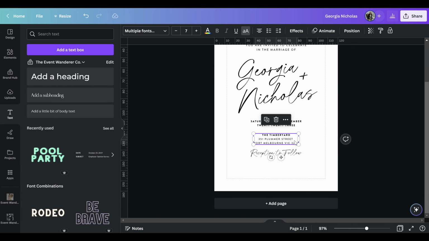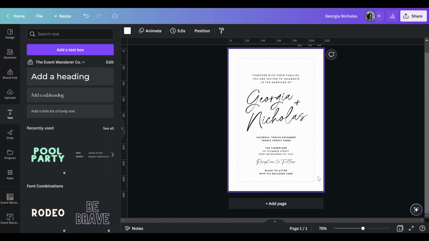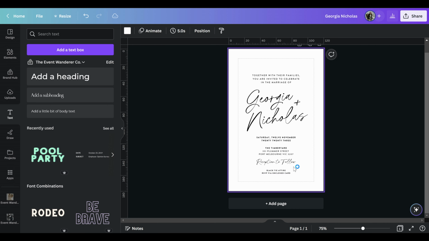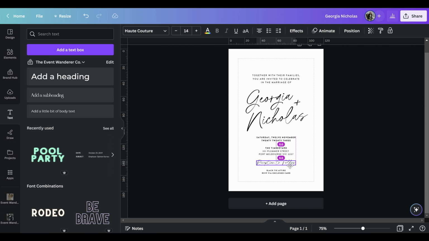We're also just going to put in this element here about our attire. So following on the quite elegant nature of this, we're going to make it a black tie affair, and we're going to say with this one RSVP via the enclosed card. Now, as you can see, that top element I'm not overly happy with because it is obviously a bit bigger, but we will play around with that in a second. So do not be afraid to just play.